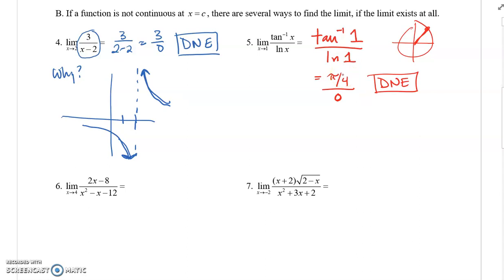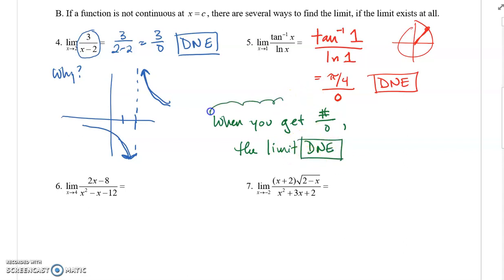All right, and so these first two examples, I'm just going to make a quick note here that says when you get a number over 0. Well, almost any number, hint, hint, coming up. When you get any number over 0, the limit does not exist. Simple as that. So again, those are really easy ones.